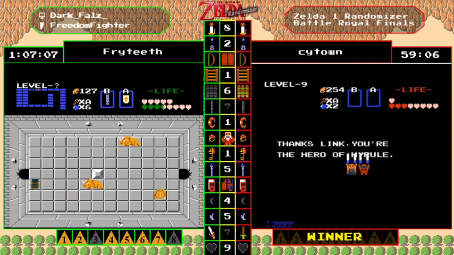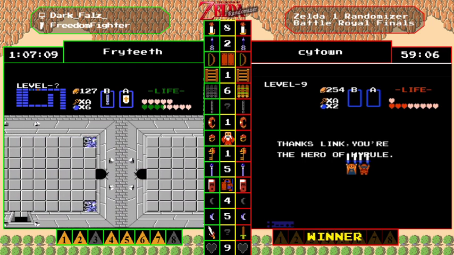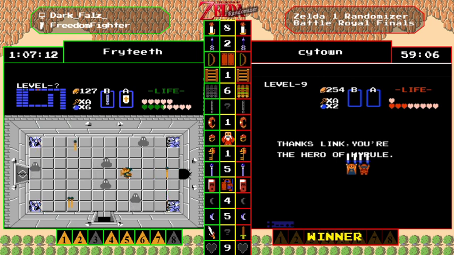Fryeteeth is about to pull it out of 8. Actually, no, Fryeteeth is still digging out items in 8 because Fryeteeth doesn't know where the raft is, and we're still looking for the floor item in 8.